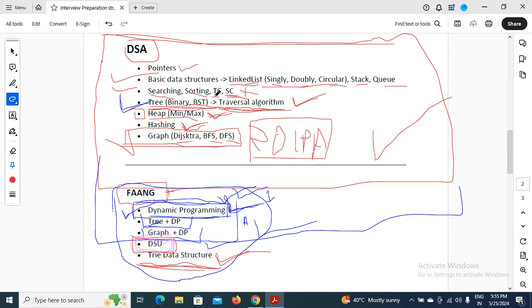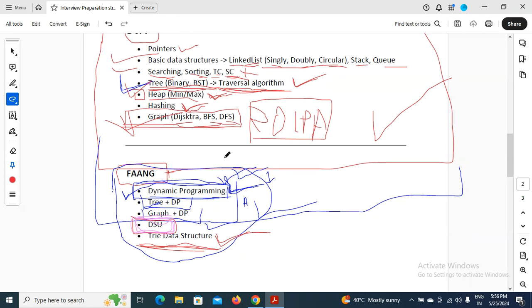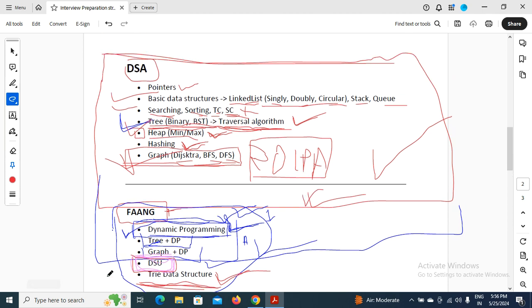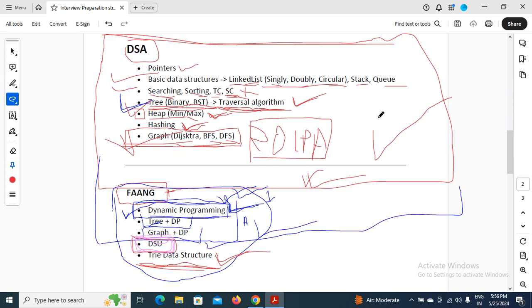This is something you will get not only for searching and sorting, but for trees first. You will get it in graphs, like what is the TC for BFS, what is the TC for DFS. If you are solving any question not from these topics, they might ask what the TC is, what the SC is, and how you can do it. So you need to get an idea of how to calculate the TC or SC of any algorithm. So prepare for that as well.